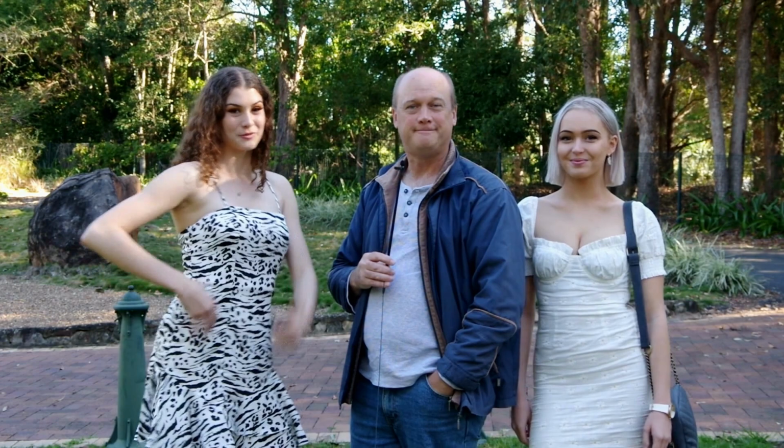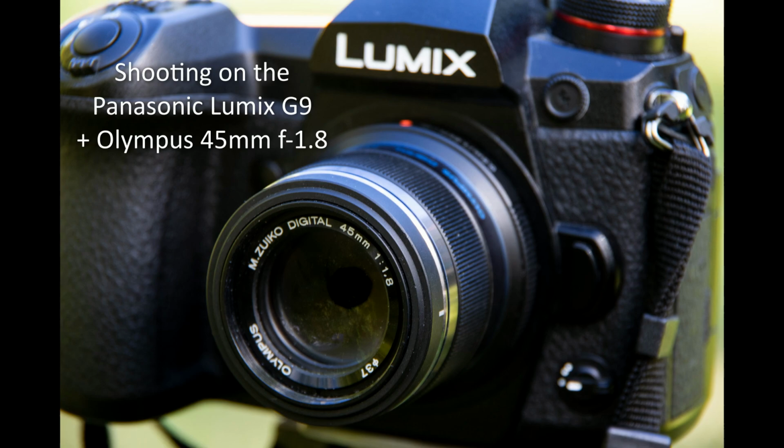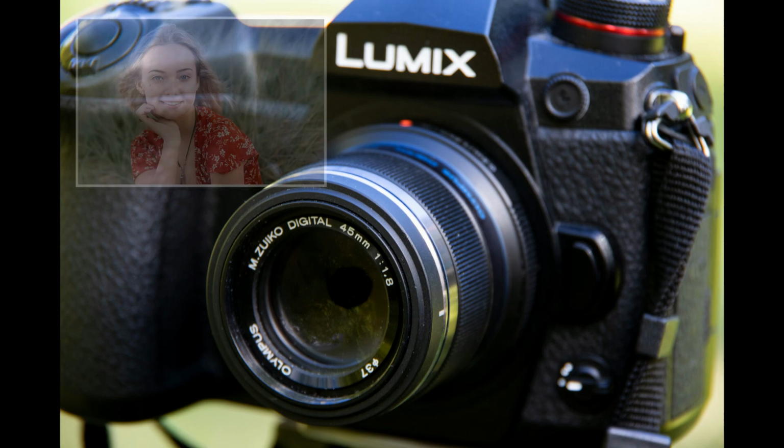So before we get started with the photo shoot, here's a bit of essential information that I recorded mostly before the girls arrived. I'm using my Panasonic Lumix G9, of course, with the Olympus 45mm f1.8 portrait lens. This is the lens I use for almost all my portraits. It's tiny, but it packs a punch. At f1.8, it lets in plenty of light, allowing me to shoot handheld, and when I'm close to the subject, it produces beautiful soft backgrounds for a classic portrait look.